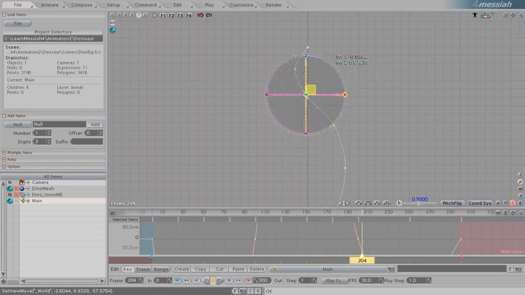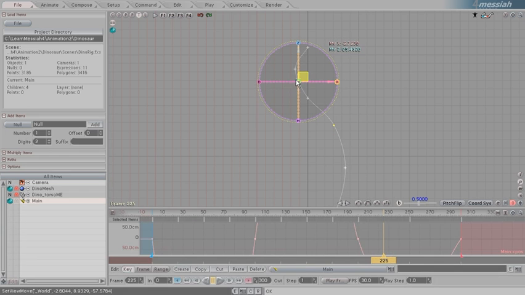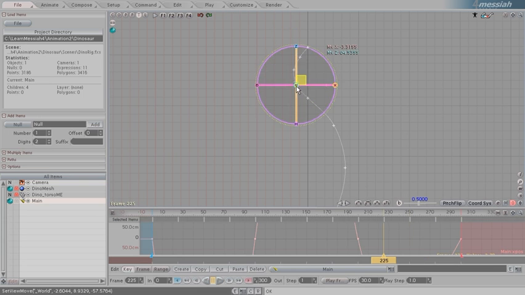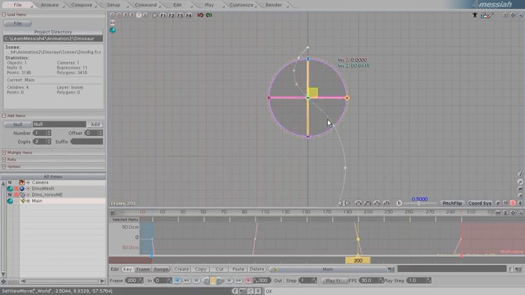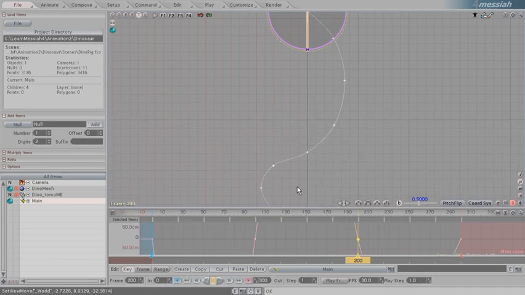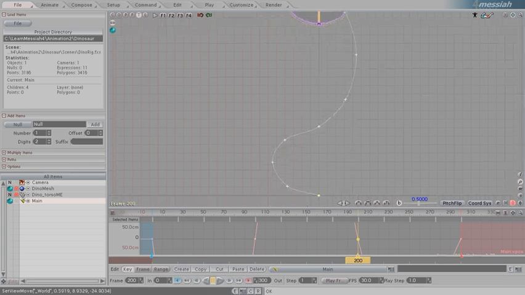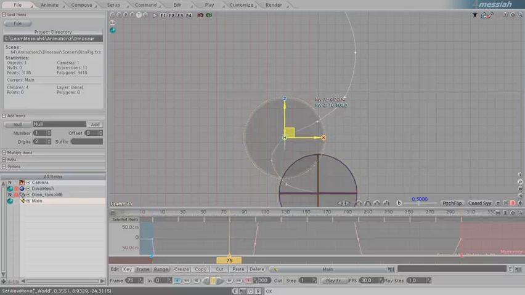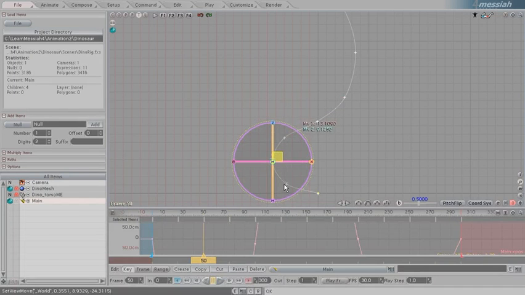And then the last one here, 225 and 275. These are passing positions, and I'm middle mouse clicking to pick the different positions, and I'm trying to make sure that the curve is evenly spaced. That way we can get a nice fluid movement here. Let's position some of these other spots here as we go along.